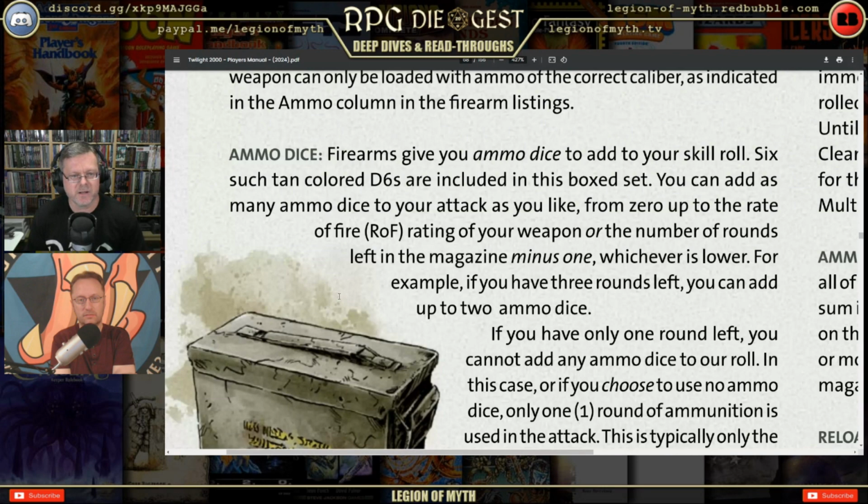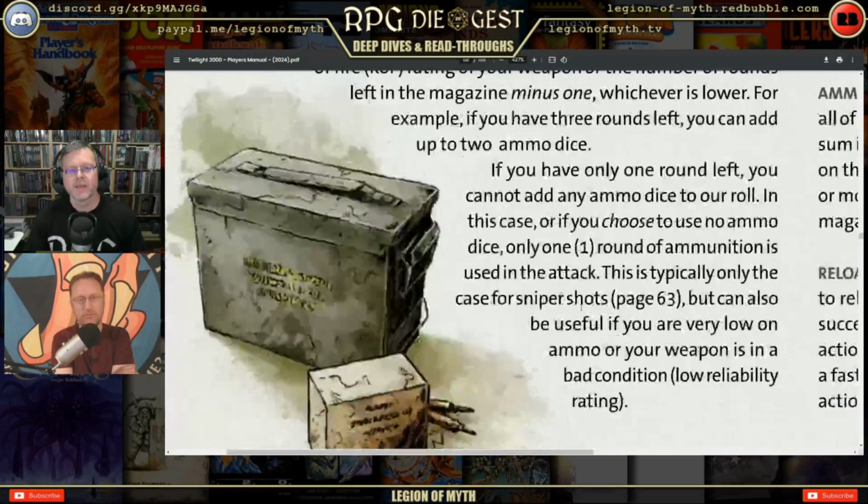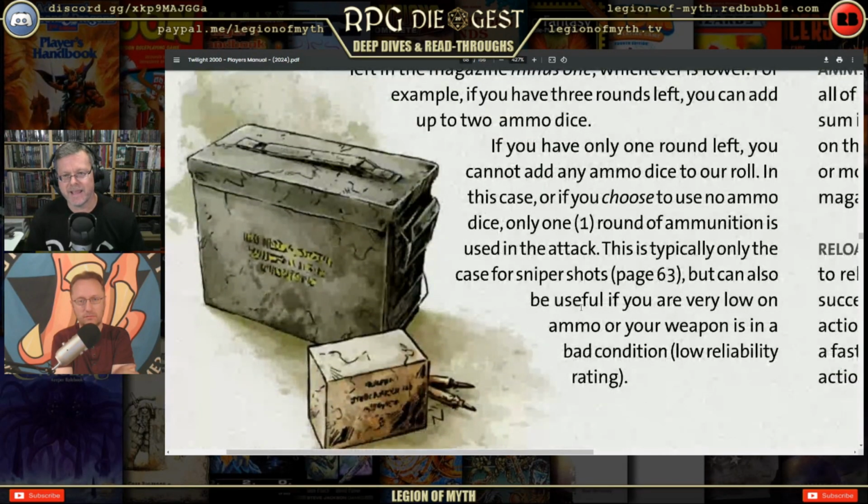The 6 such tan-colored D6s are included in this box set. You can add as many ammo dice to your attack as you like, from 0 up to the rate of fire of the weapon. So if the weapon has a rate of fire of 3, you can use up to 3 ammo dice. Does that make sense to everybody so far? Or the number of rounds left in the magazine minus 1. Why minus 1? Because you're firing it. You're normally firing one shot, and the extra rate of fire is extra bullets. For example, if you have 3 rounds left, you can add up to 2 ammo dice. If you have only 1 round left, you cannot add any ammo dice to the roll.